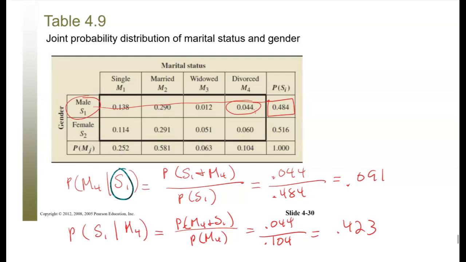And our condition here, the probability of divorced, is 0.104, which leads to a much greater probability. So there's a greater chance of selecting a male given that the adult is divorced than there is of selecting someone divorced given that they are male. This is important for you to understand: you cannot simply switch the condition and the event and try to get the same answer. That's not going to happen.